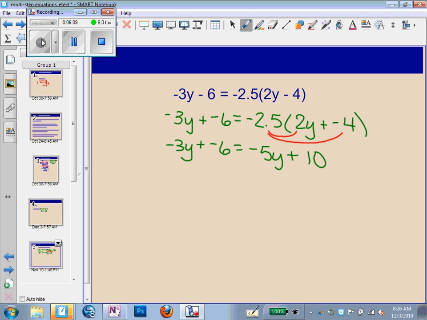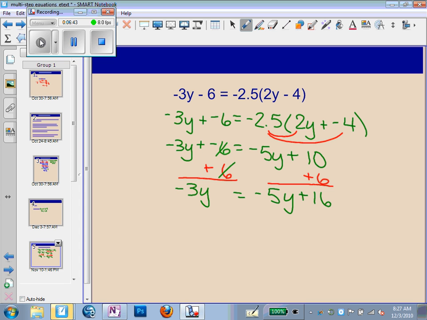So at this point, we have our basic equation, but we just have variables on each side. So we're going to start like we always do by adding 6 to both sides. We're adding the constant that's on the left-hand side. We're adding the opposite of it to both sides so that it will go away. When we simplify each side, we end up with negative 3y on the left-hand side because the negative 6 and the 6 cancel each other out to equal 0. And on the right-hand side, we end up with negative 5y plus 16 because we had to add the 6 to the 10.